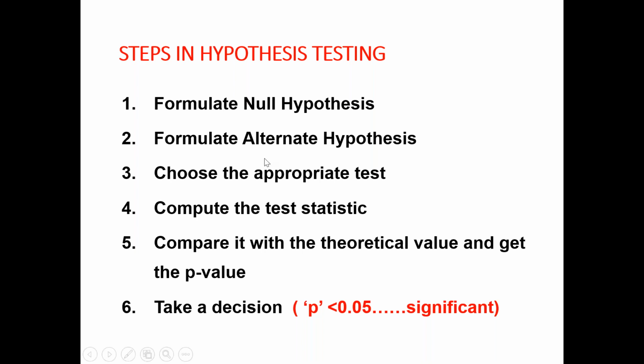Then based on that, I try to choose the appropriate test of significance, compute the test statistic, compare it with the threshold value, and then after that the p-value, the probability value, and take a decision. When I say p-value is less than 0.05, please remember this. This is an MCQ question. So p-value less than 0.05 is usually considered to be statistically significant. Now, what does it mean? So the meaning of this, I'll tell you when I talk about the different tests of significance subsequently, either in student's t-test or in the chi-square test, how to calculate this p-value, how to locate this p-value. Okay. So these are the different steps.